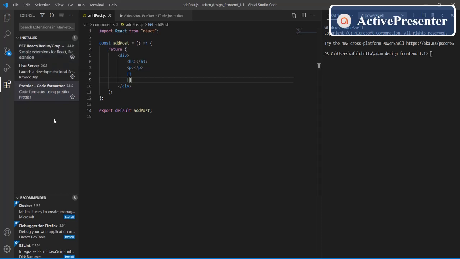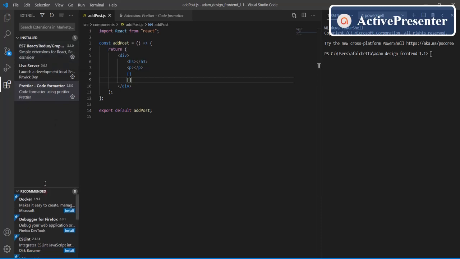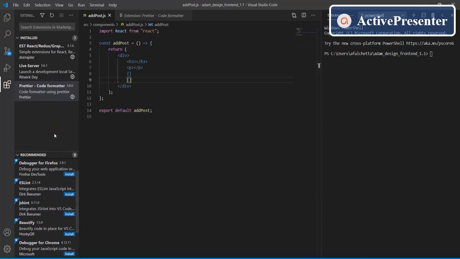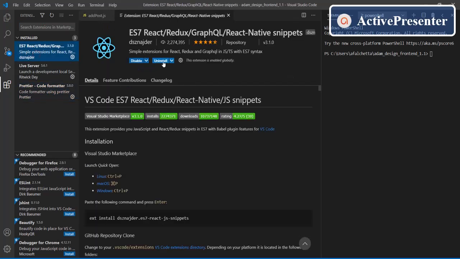Believe me, there's a million more extensions. As you can see, JS Lint is a good one, Beautify, Debugger for Chrome, NPM. There's one to connect directly to GitHub. There's a million of them that you can explore. But those are three of the ones that I use the most, especially for beginners when you're just getting started. These help a ton, so I suggest you use them and I suggest you install them. To install them, you basically search here and then it brings you to this, and then you just hit install, and that's it. Okay, on to the next one, guys.